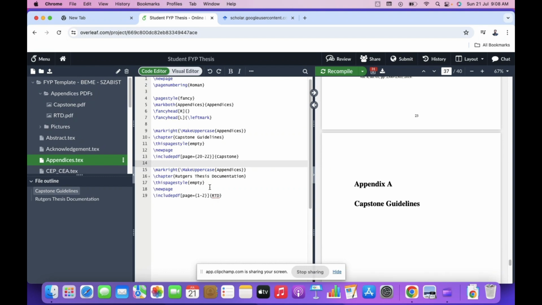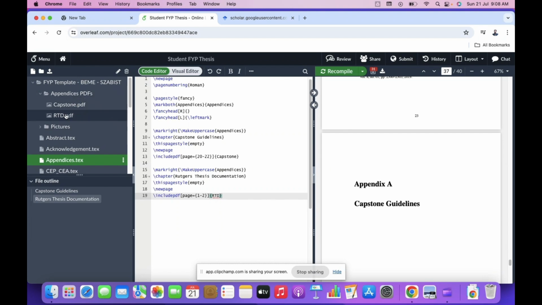Then you have, let's say, another appendix here. This is also a PDF file, and I need only the first 2 pages of this to be included in my thesis. So I put here 1 to 2 and then the name of the file. Keep the name of the file simple, that you place in the appendices PDF.